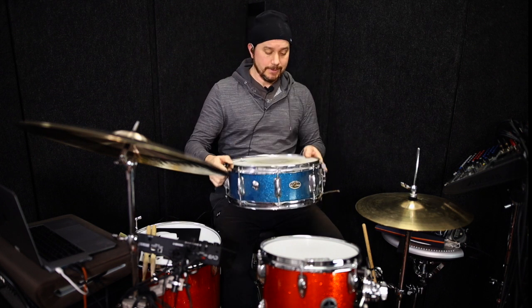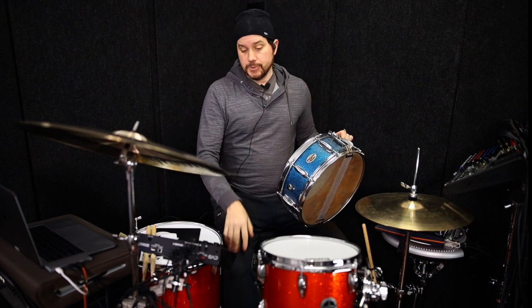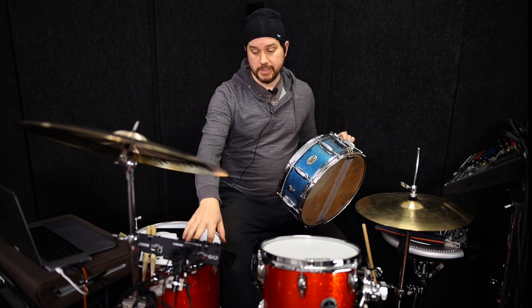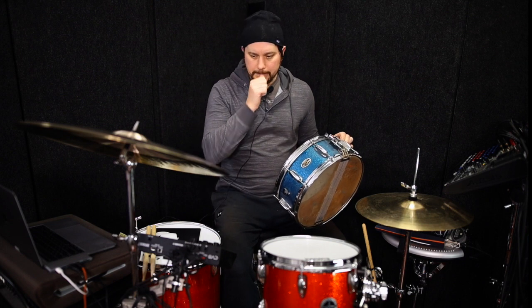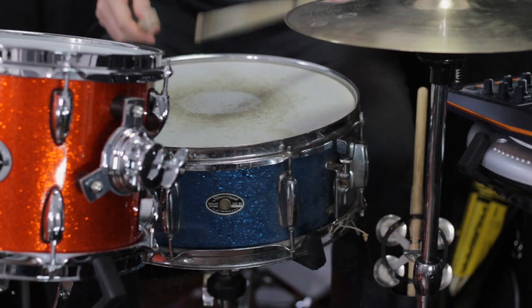So here's what it sounds like as is in my office. Pair of Aston Starlight overheads, Shure Beta 52 on the bass drum, and I'm using the Yamaha EAD10 sort of as a parallel compressor. So I have the compression cranked up and just blending that in. So let's check it out.